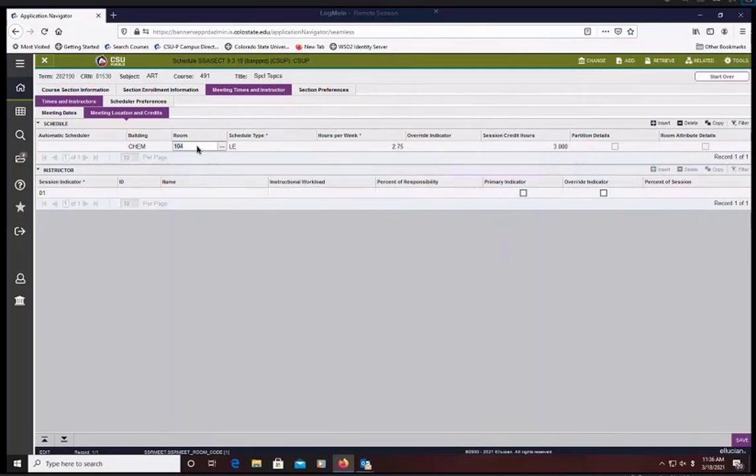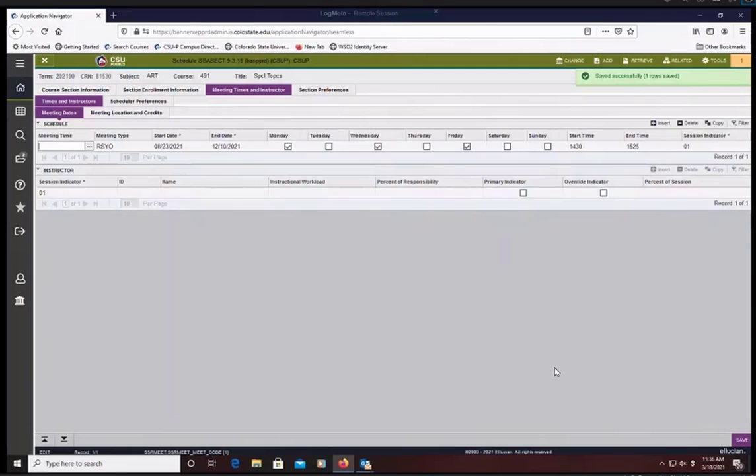Let's go back to room. And if that O is meaning, which it is, that at the same time, someone else is also using that same exact room, it's a conflict. So those overrides are saying, warning, warning, warning, there's a scheduling conflict. And you don't want to put in the O, which again, we want to avoid. If you just remove the room, so backspace the room, you can leave the building, press save, no override needed.